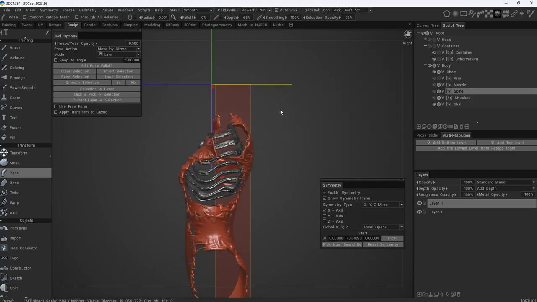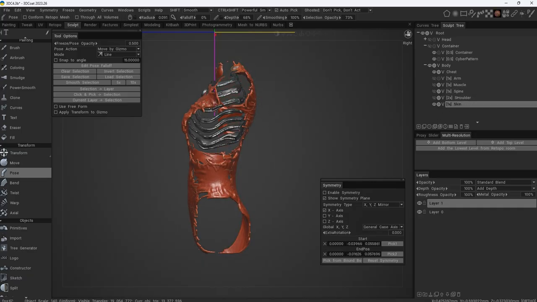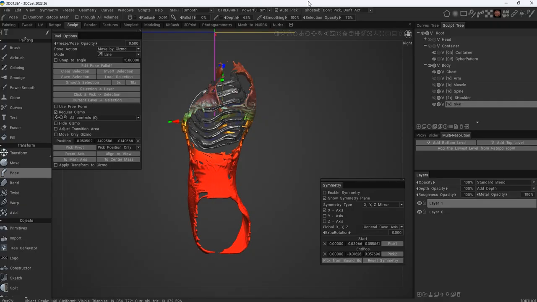Let's go to the right view. I want this one to be bent a little bit, so let's choose the skin. Let's drag a line like this. Hold your left mouse and you can drag. Okay, so now you can see that it transforms your model with a gradient color.